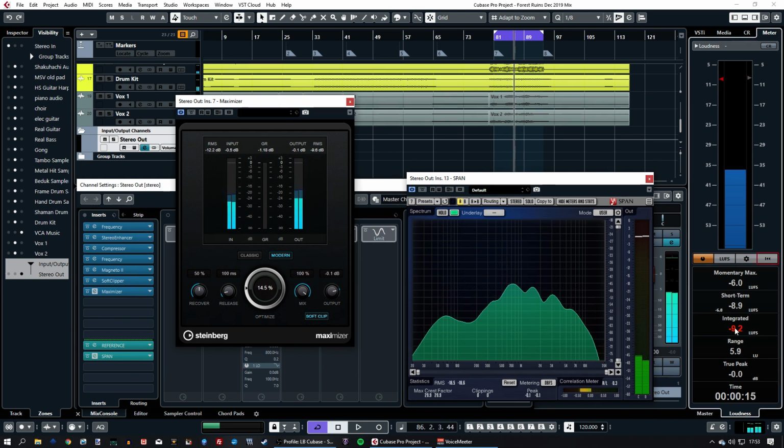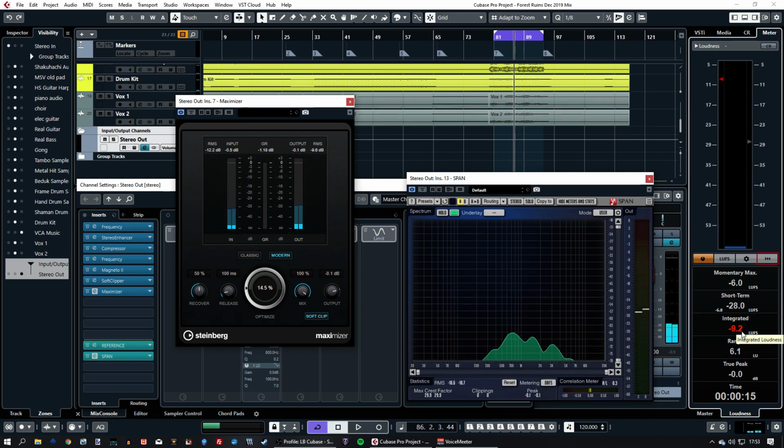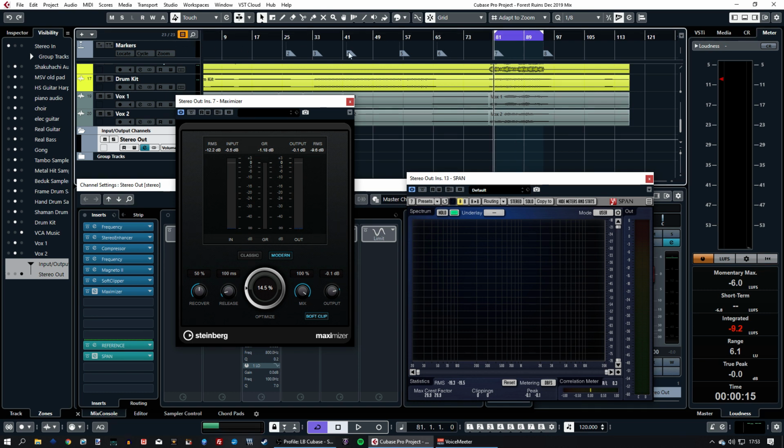Right, what I'm looking for is around 10 LUFS. You can go for -9 if you wanted, but the integrated one here is pretty much like you have to keep resetting this if you want to do it this method, because integrated means like the overall thing, so it's going to give me an average over the length of time that I play it for. So that's the reason why I keep clicking this to reset it.